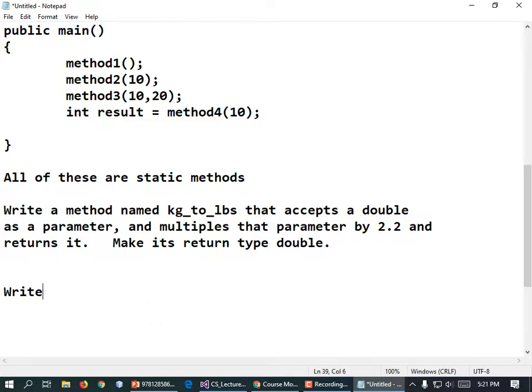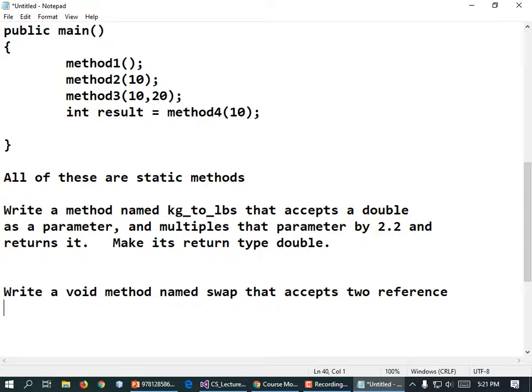All right, then write a void method named swap that accepts two reference parameters of type int. Let's just call them x and y.